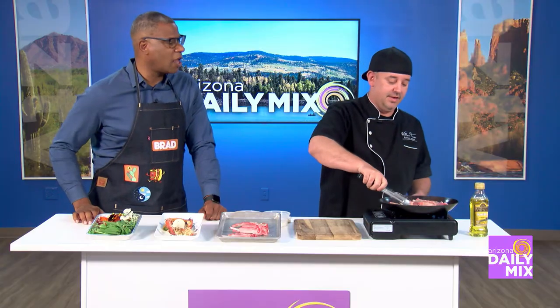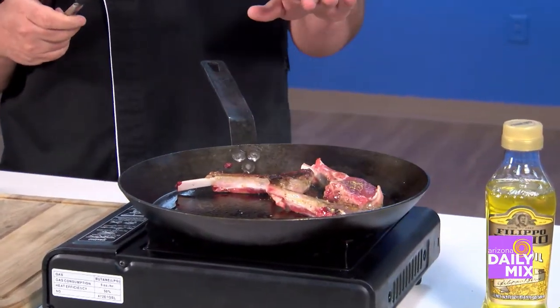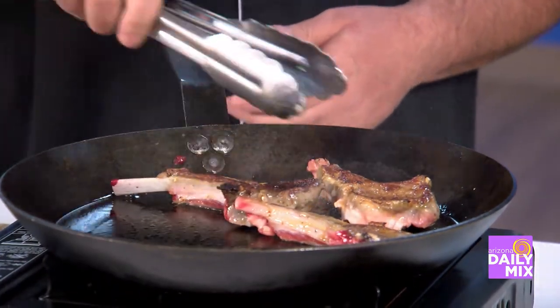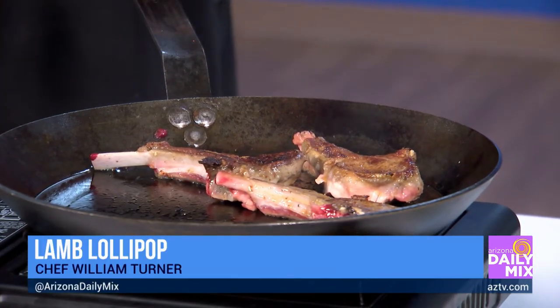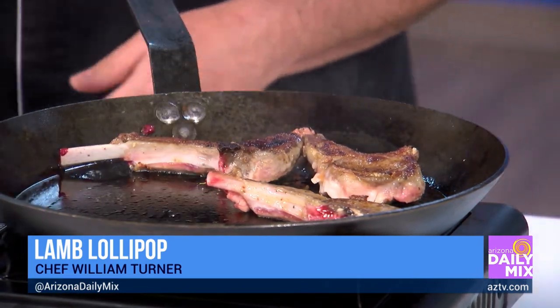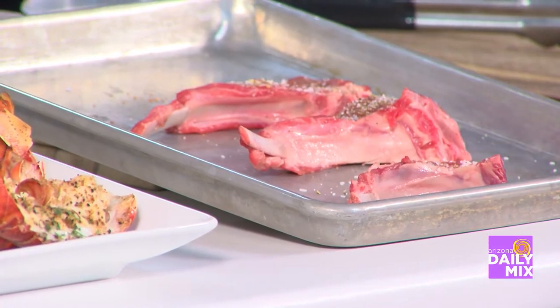We're going to flip these. How long on each side do you want to cook them? About two minutes, and it depends on what you're shooting for. I like to go for a mid-rare to medium — so really two to three minutes on each side. You want to go hot with these, and you could always sear them and then finish them in the oven if you want to go up on your temperature. You could also put them on the grill, and a lot of times you could even marinate them ahead of time.